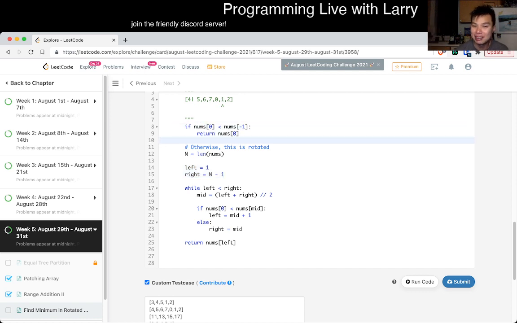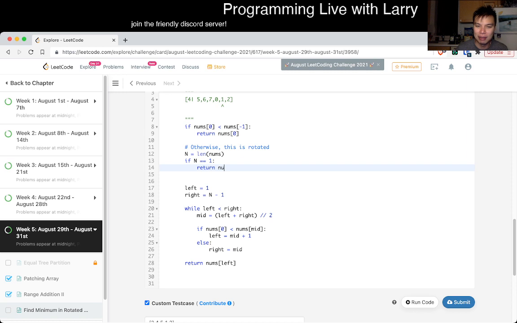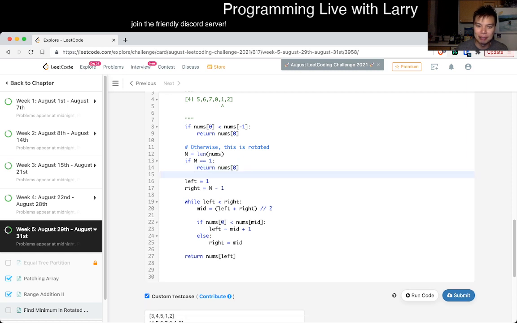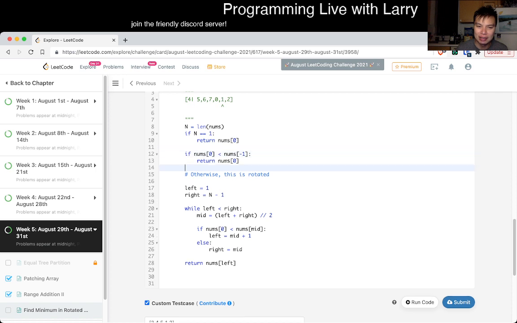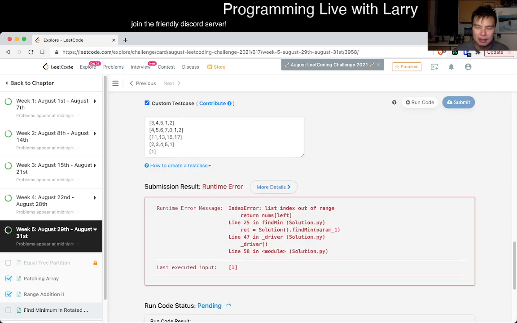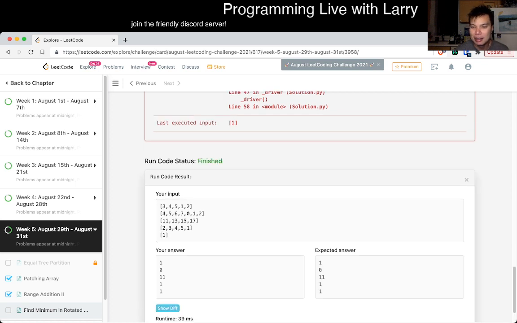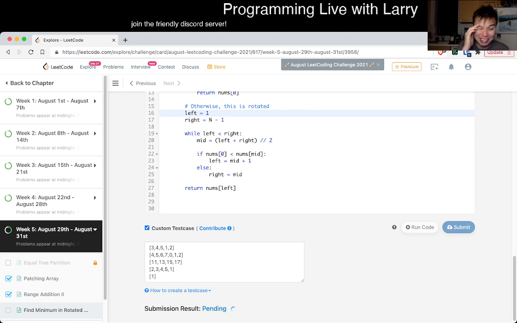So okay, mistakes were made. Edge case is tough. I should have thought about it a little bit longer, but obviously this is going to be this. But we also want this to be before this, because otherwise this would go out of bounds. Yikes. Mistakes were made. Let's give it a submit, and hopefully I don't make another mistake.